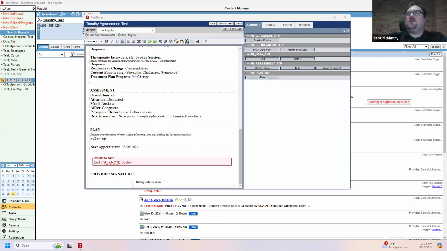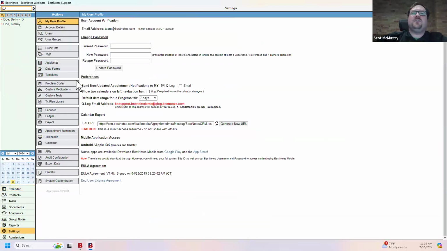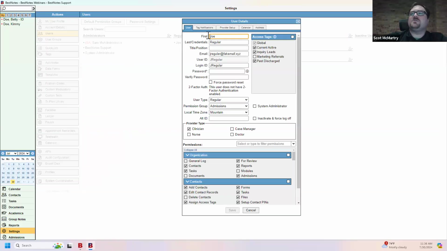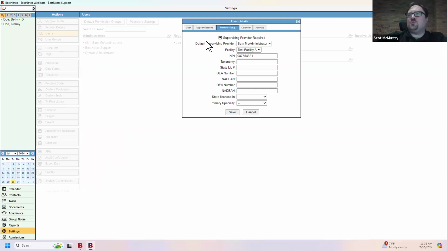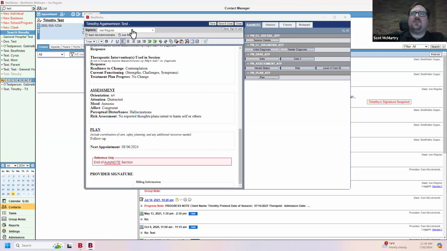All right, this is the same database. We're looking at kind of an admin view. If we go to users, settings, and then users, we can set a supervising provider. We can't have two. So if he needs to add two people consistently, the second one we're going to need to do more manually in the note itself. Okay.